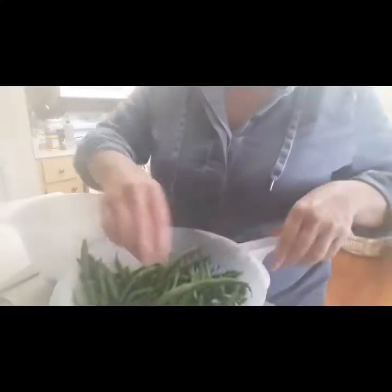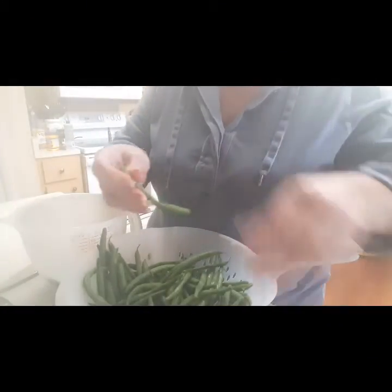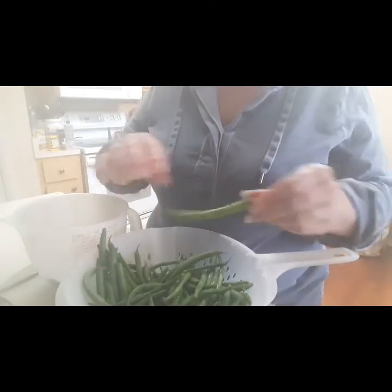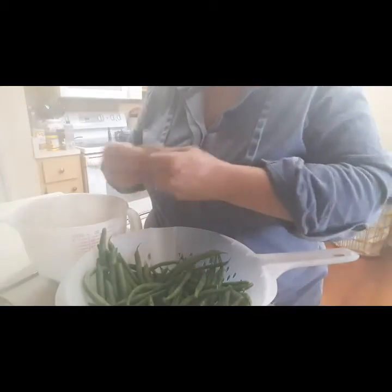What I'm gonna do is take about 2 pounds of fresh green beans, and of course, you know, you gotta snap the ends off and then break them in half. But some of these beans are just amazing. Some of them are super long.